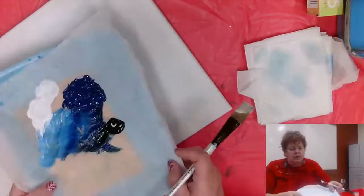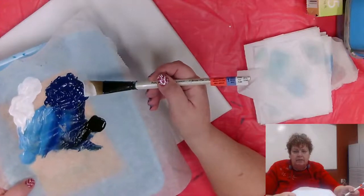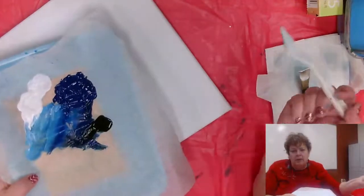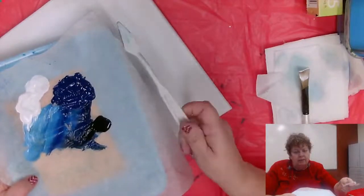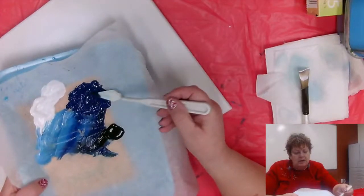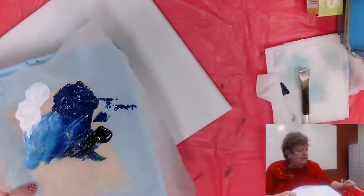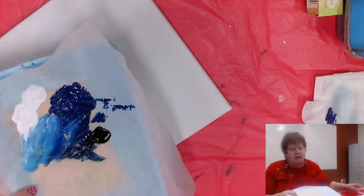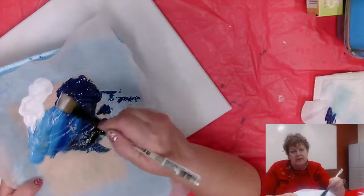And then what we are going to do is have a little bit of black and some blue as well. You're going to take the black and you can mix it up a bit with your popsicle stick. If you have one of these, because you might have a palette knife from last time, you can use it as well. You're going to take a teensy bit of black and mix it in with your blue. The reason I say a teensy bit is because if you put too much black into any color, you get an awful lot of black and not a lot of the color. So we just want to make this a darker blue.